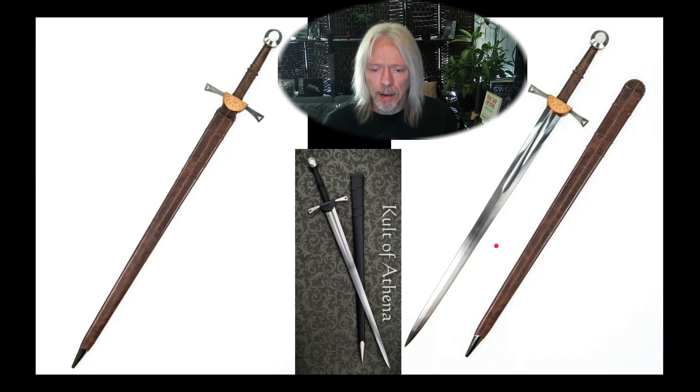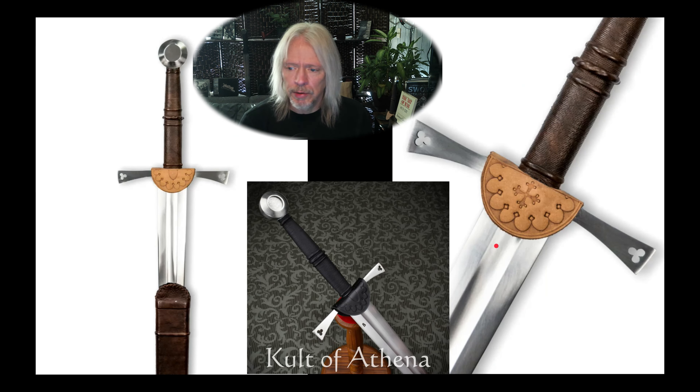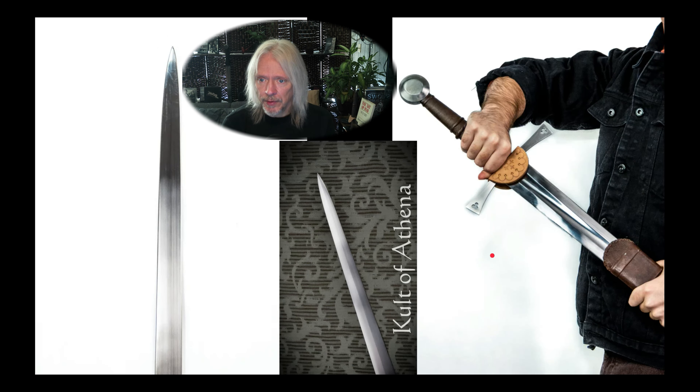Here's another picture where you can see the embossing is different on the leather. The handle is basically the same — very nicely done, I really like it. It's not stitched, it's glued, but the seam is nice and tight. There's no smith mark on the Invictus blade, but we'll get into the blade material and so on.